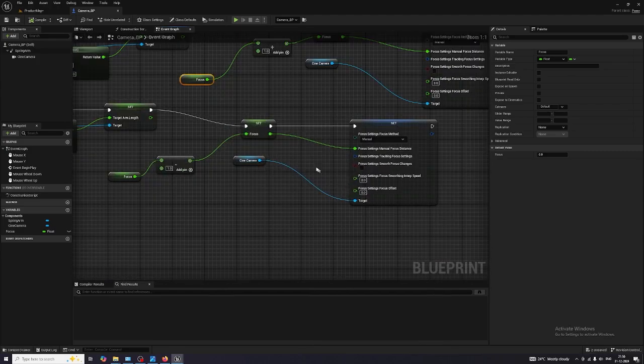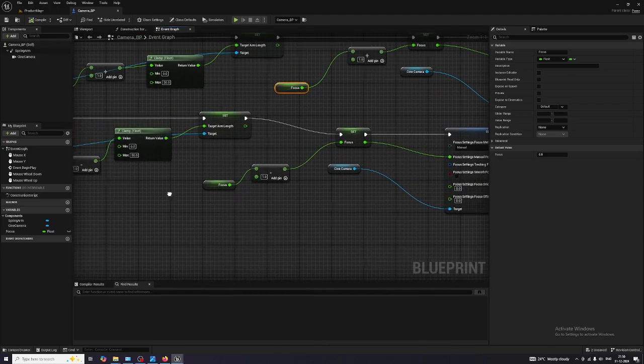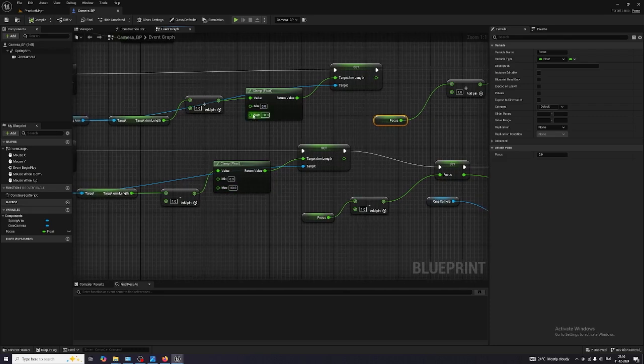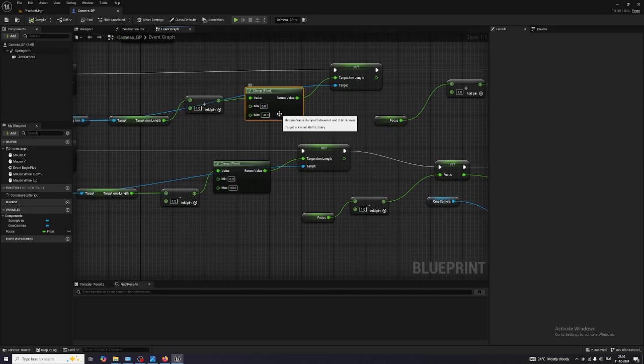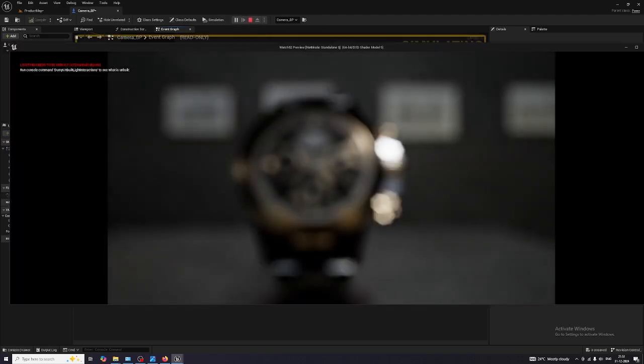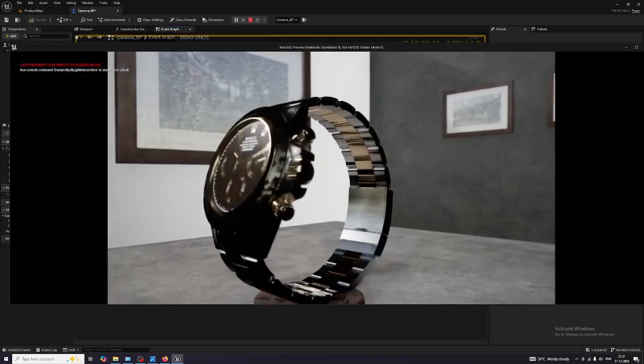Okay. I have given the minimum value. Here we are making this 60. Make both values 60. We will see. If anything is not working, you just double check those things.